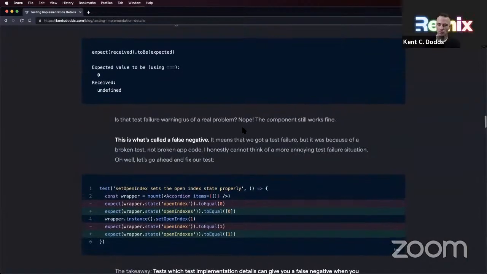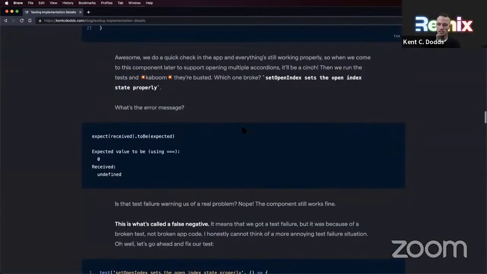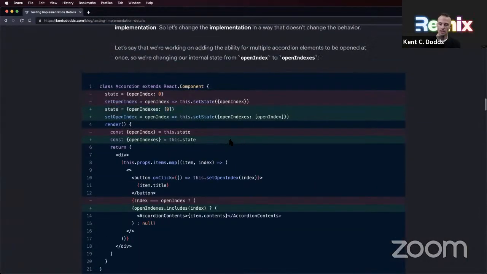So what I'm saying in this case is, this is a new feature, right? And so you're going to have your existing test that says if I open one accordion, then that accordion is open. And then you add this feature. This added feature should not break that old test. That's the idea. And then you can add another test that says I can open two.